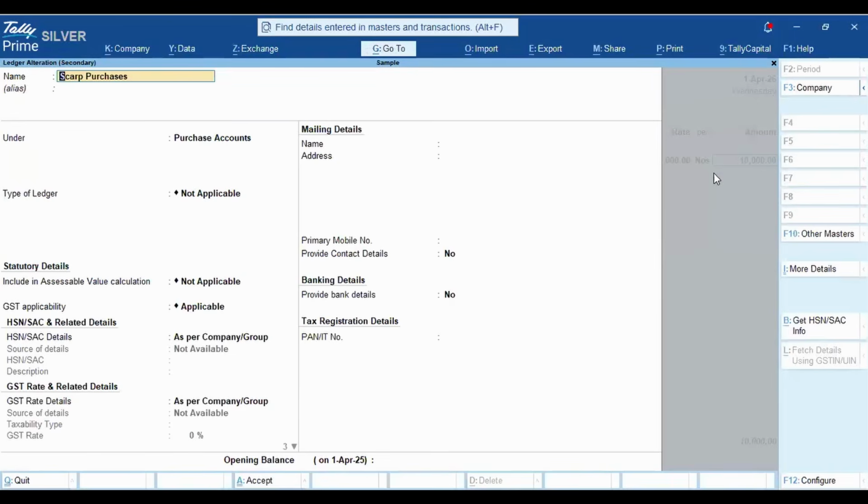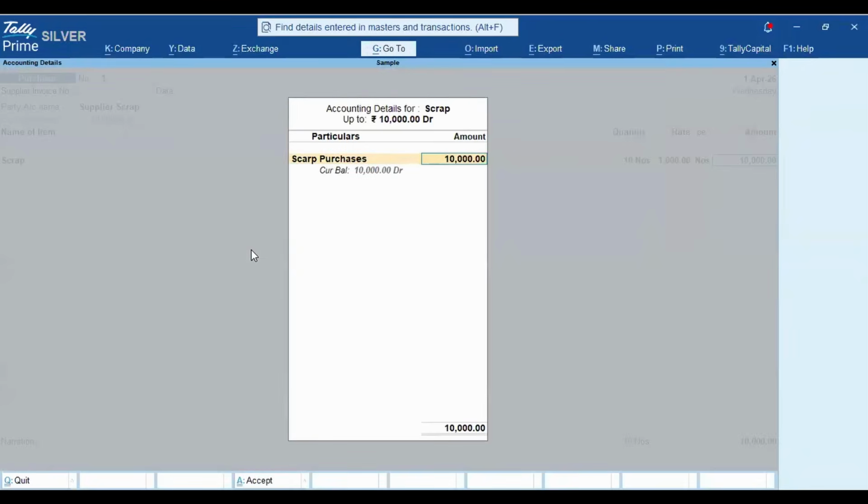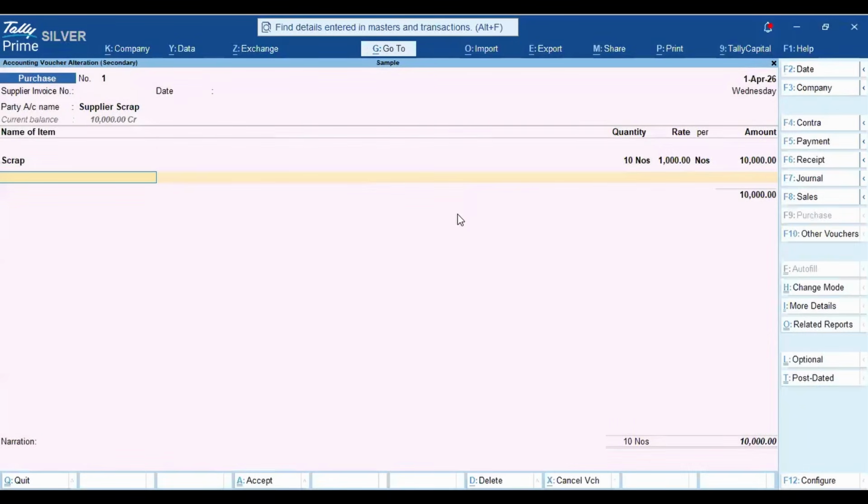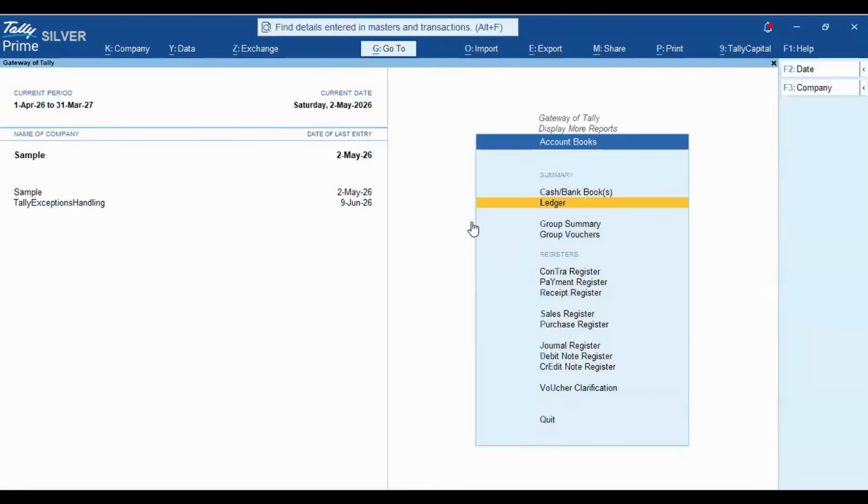I don't have any specific classification, so I am just putting the applicability alone. The HSN, all those things, since it is captured at the stock item level, I am not worried about the HSN or tax rate here. The tax rate, everything is there in the product. So here I am not putting any taxes also. My purchases have been done.